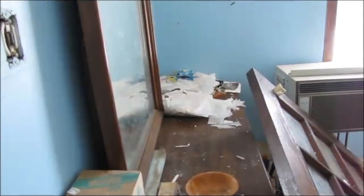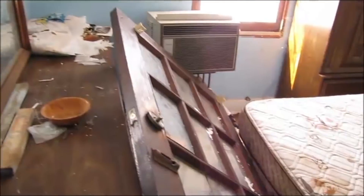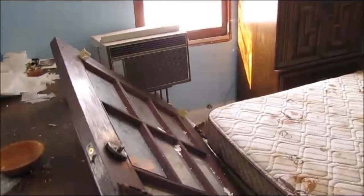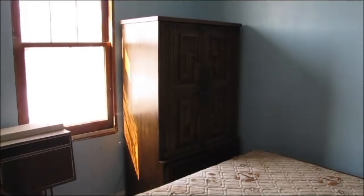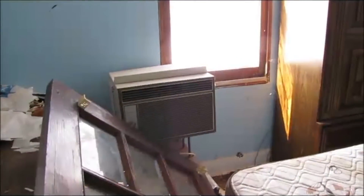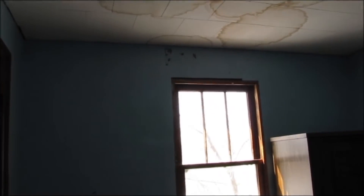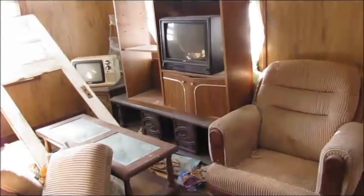Bags full of stuff over there — looks like photos, but I can't show those on video. This door is pretty heavy so I can't get past it to look in the tall boy. There's a window air conditioning unit there, still in good shape — not smashed or anything. There's some black mold happening up there. This is unreal — definitely a trip back to the 70s and 60s.